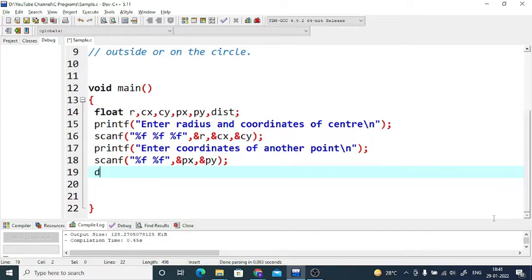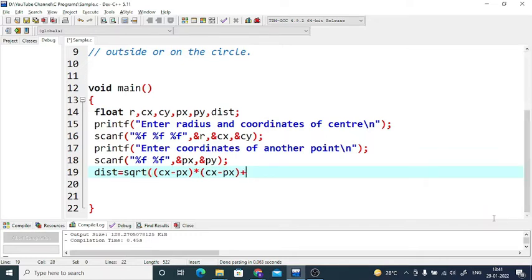The first thing I will do is find the distance. For that I will take the square root; for that math.h I've already included at the top. The square root of x2 minus x1 the whole square plus y2 minus y1 the whole square. So it's going to be Cx minus Px the whole square. Instead of that I'll just multiply it twice; I can make use of the power function also, but it's not very suitable right now.